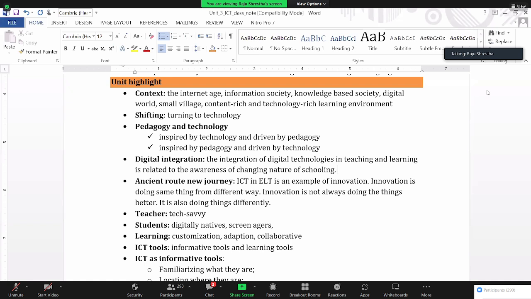But in the present time, when we integrate digital content, digital tools, digital resources in teaching and learning process, this has changed the conventional or traditional practice in the modern time. So digital integration we see, and this has innovated English language teaching and learning process.